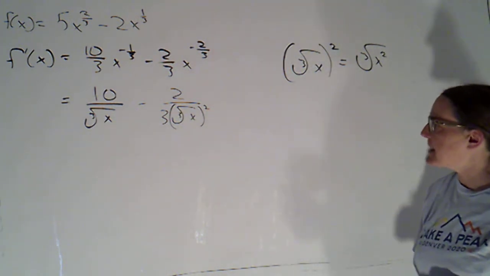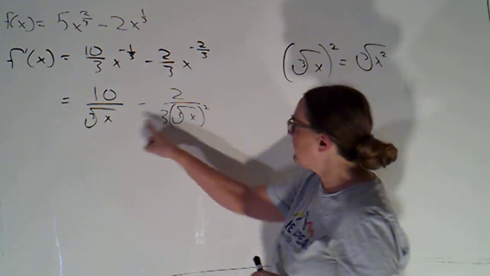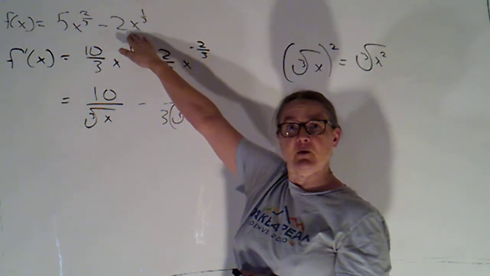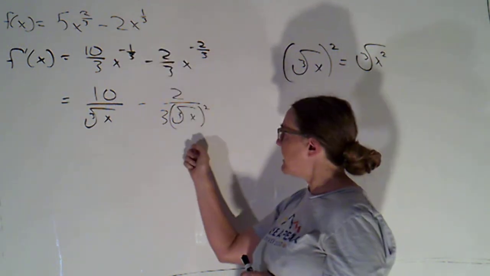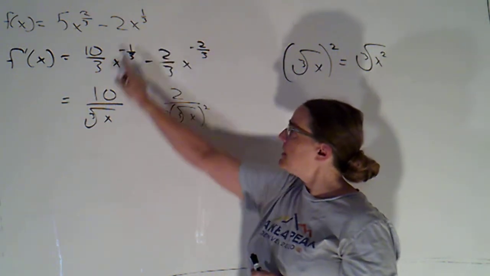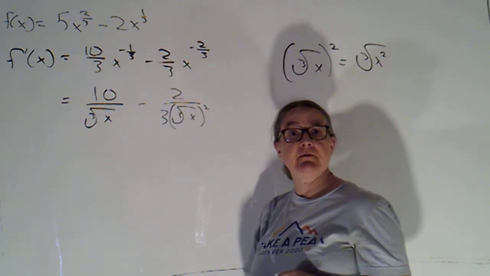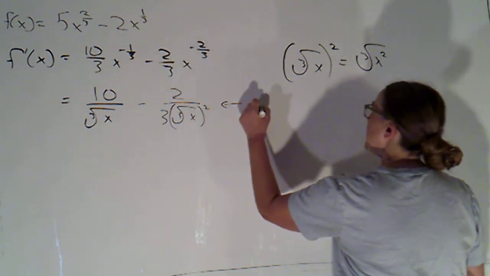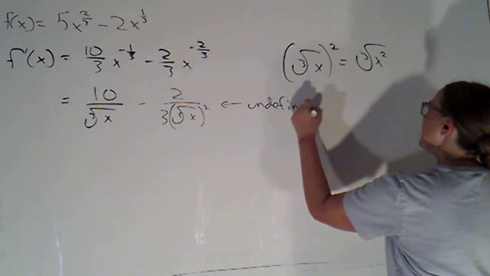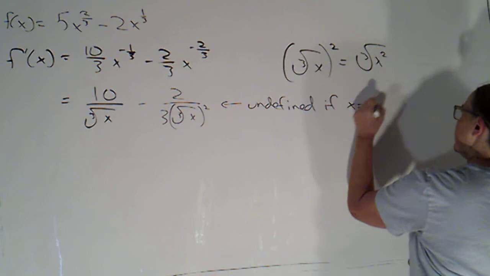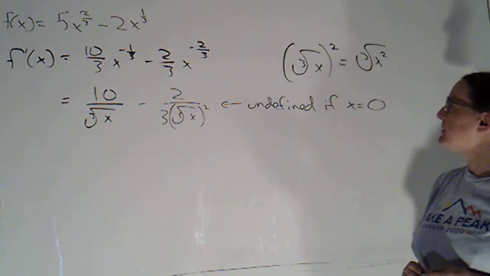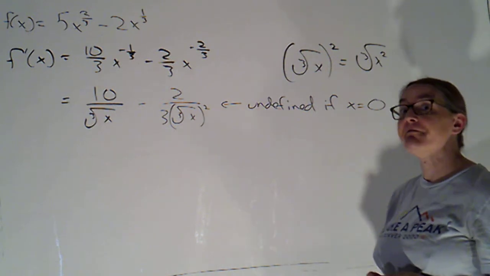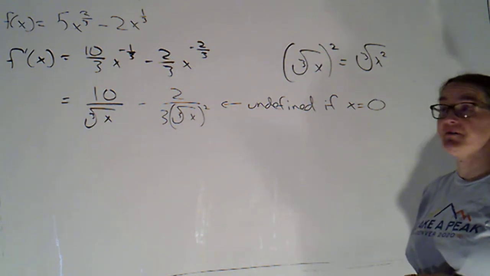And something interesting is happening here, because when I rewrite it this way, it becomes obvious that I've got some denominators here when I didn't in the original function. So if x is 0, this is going to be undefined, but the original function is perfectly well defined at 0, because I can take the cube root of 0. So this is the first time we've seen this, but we've got a critical point if x is equal to 0. So we've got a critical number because the derivative is undefined, not because the derivative is 0.